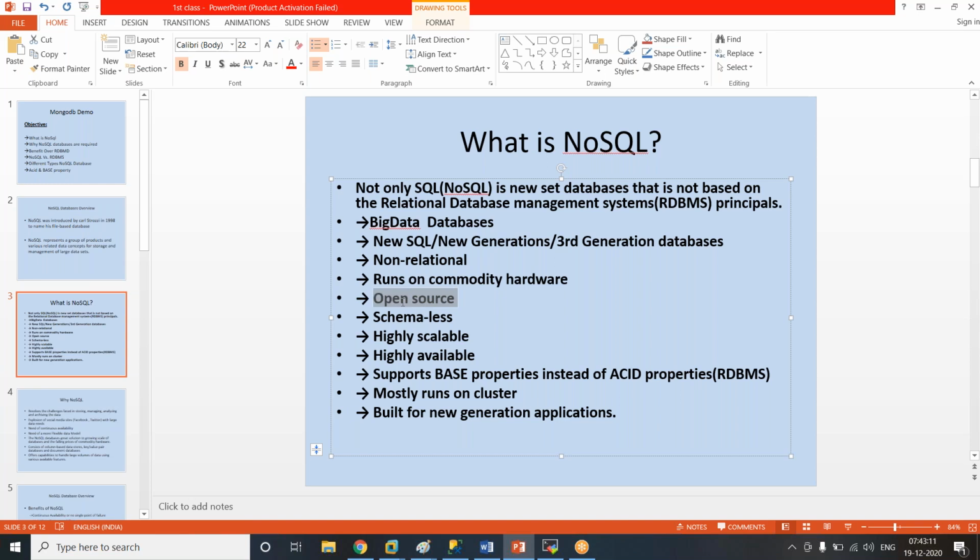Open source, this is a very, very big point, guys. All NoSQL families are open source, all. And they have licensed versions also. In MongoDB we have two editions, community edition and enterprise edition. Community edition absolutely scales with 1 petabyte of data also. There is no limitation in terms of data scale in the community edition. We are running roughly 50 TB, meaning 50 into 90, on one cluster on community edition itself.